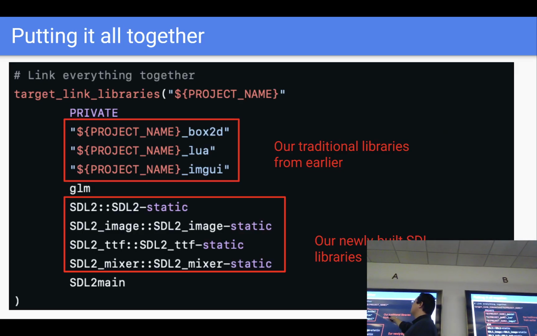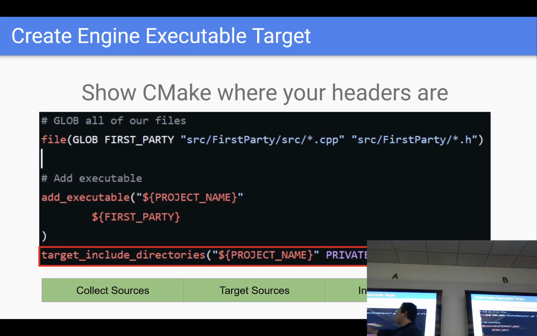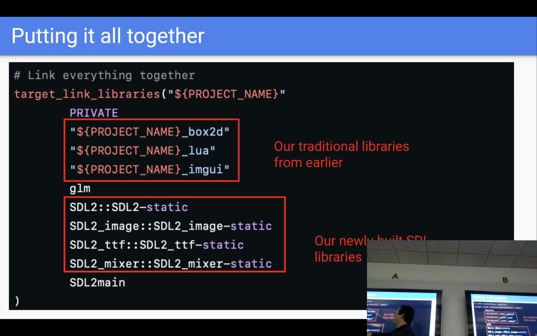Our traditional libraries. So at the end of your project file, I should also mention that CMake runs top to bottom. So you do need stuff you want to happen before to come higher up. This is a very simple concept. I don't need to explain it to you guys anymore. At the end, you want to link all the libraries that you have. So target_link_libraries to your project name. If you remember at the top, we created the target executable with the project name. So we're adding these libraries to the executable project name, private, but that doesn't really matter.